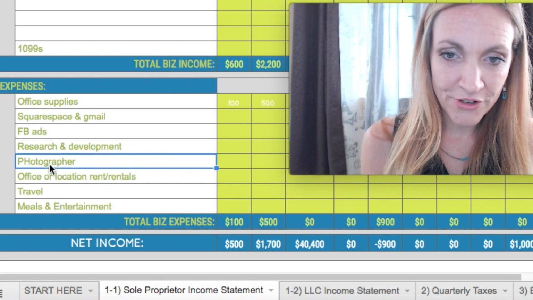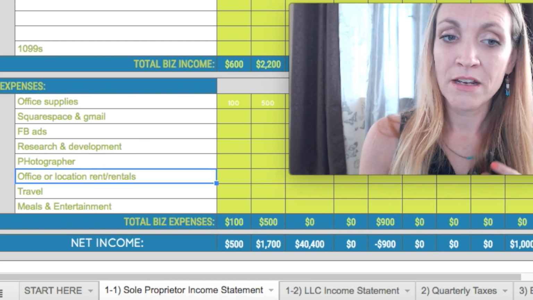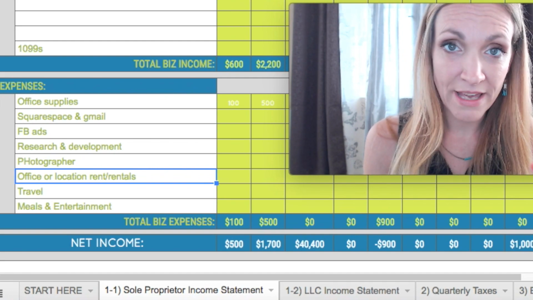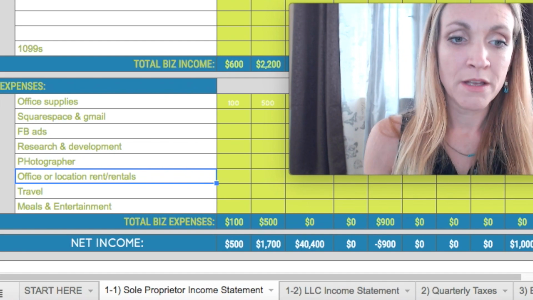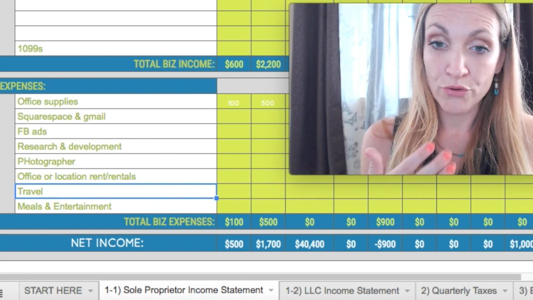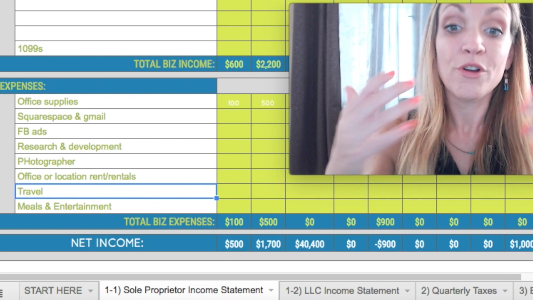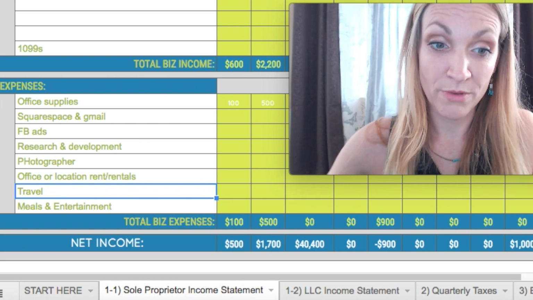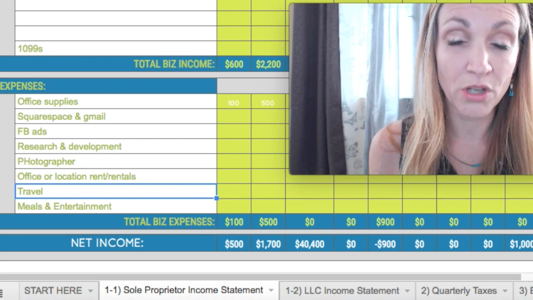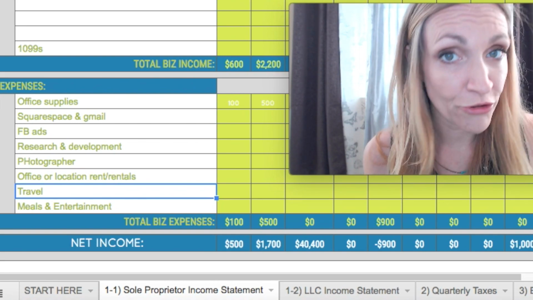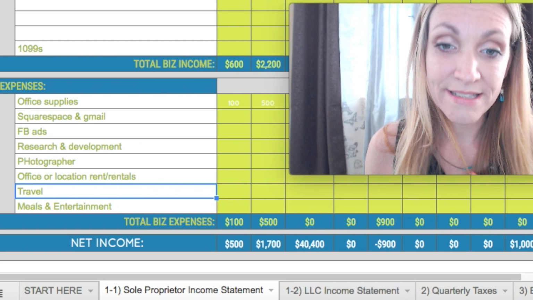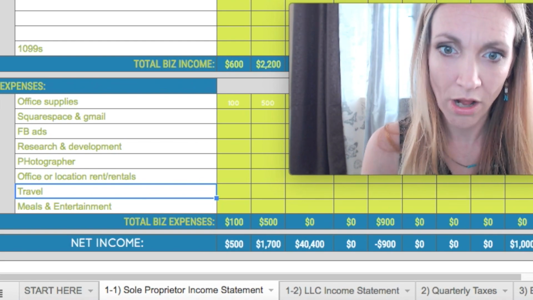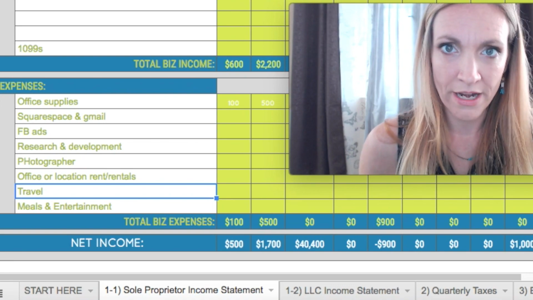So photographers, if you're getting your photos done, anything you rent for your business, whether a work location or an office location, travel to do education, to travel for any business purpose. You know, if you're doing something there that's business related, then the travel is all deductible. Now, if you have some days that are personal, then when it comes to taxes, it isn't all deductible. But when it comes to your accounting, you can certainly put it all as business expenses and pay for it out of your business.